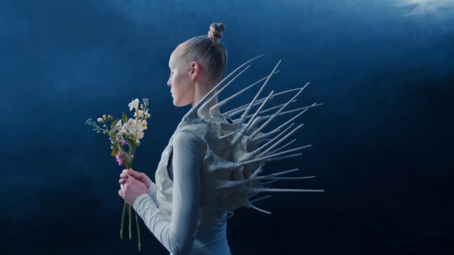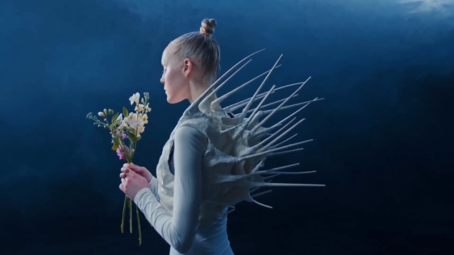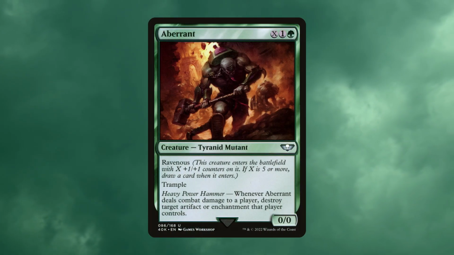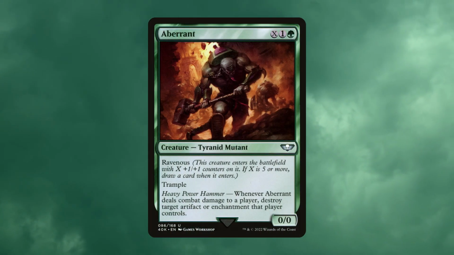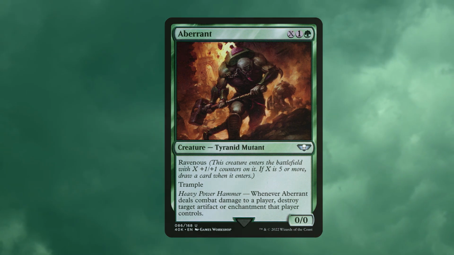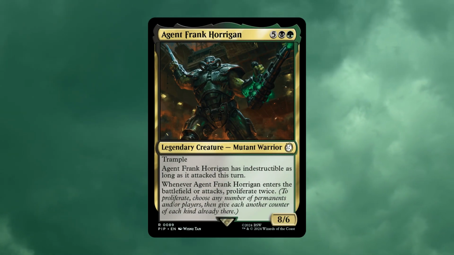Now it's time to get into what we all came here for, the mutants we play in this build. Our first mutant menace is Aberrant. This Tyrannid mutant has Ravenous, so if it has 5 or more counters, you get to draw a card, and when it deals combat damage, you get to destroy an artifact or an enchantment. I hope it's becoming clear that mutants love counters.